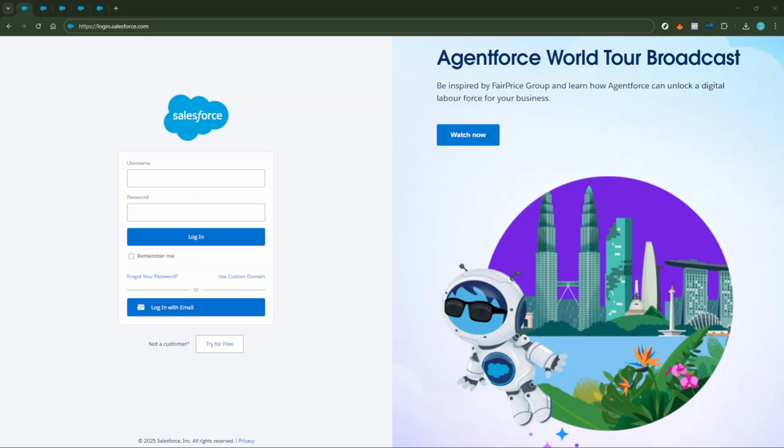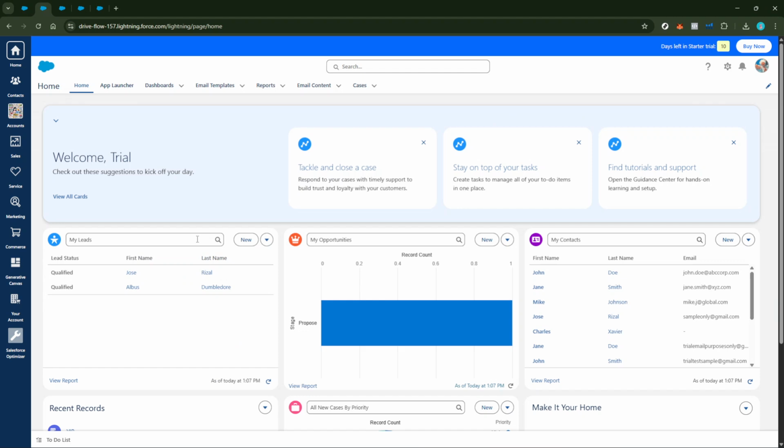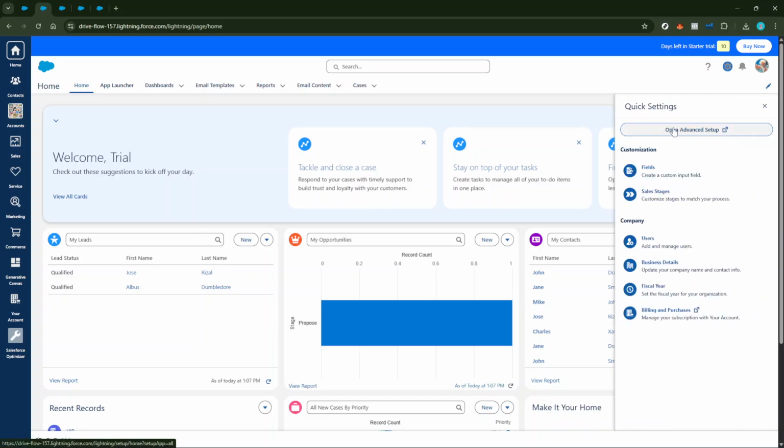To begin, we need to log into Salesforce. Make sure you have your credentials ready and access to the account that controls your community cloud. Once logged in, you'll be on the Salesforce homepage. From here, our next step involves navigating to the Setup menu. You can find the Setup option easily by looking for the gear icon at the top right corner of your screen. Go ahead and click on that, and then proceed to click on Advanced Setup.